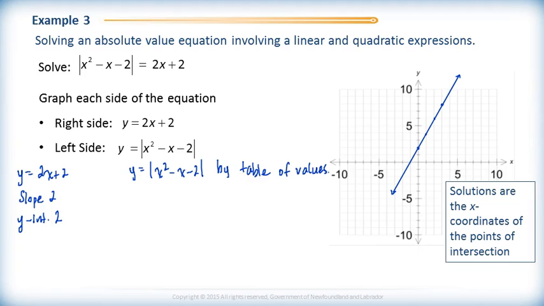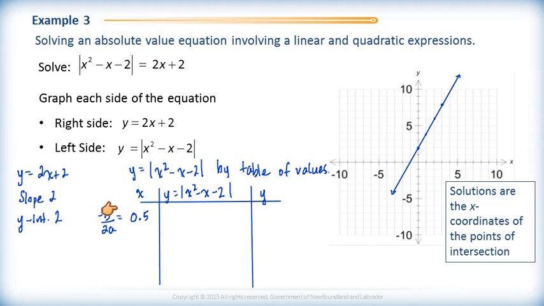So I set up my table, and I'll start it with the vertex. That gives me 2.25 for the vertex. Now it was originally negative, so it would have been 0.5 and negative 2.25, but it's going to get reflected up here. Now some other convenient values. Going to the right of 0.5, I'll go with 1, 2, 3. So I have a point at 1, 2, that's a half a unit to the right of my vertex. So I've got a point a half a unit to the left of my vertex.